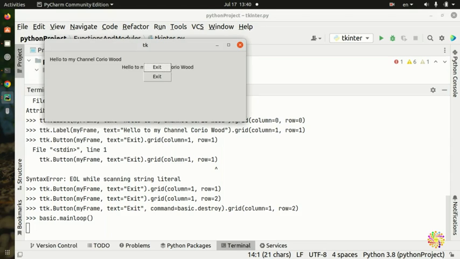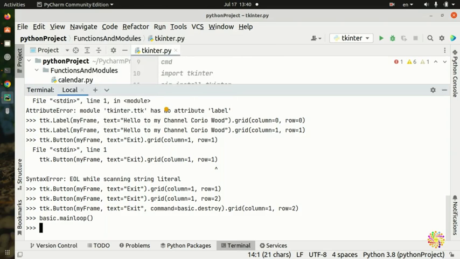The first one is not doing anything because it doesn't have any command, but the second one has a command. So if you press exit, it's gone. The basic mainloop is going to wait for you until you are done with whatever you do. And if you want to exit, then you put a command. You can put quit, or anything else. So finish, quit, exit, whatever you want to do. And the command is basic, whatever the basic is.